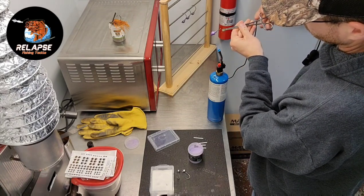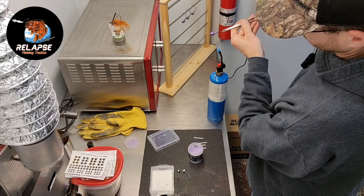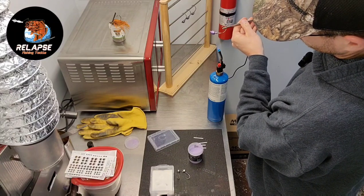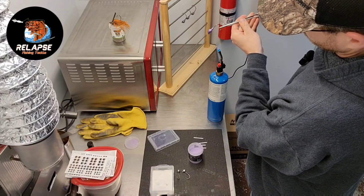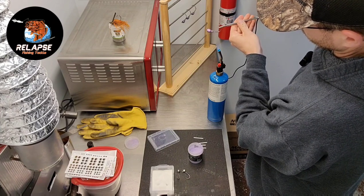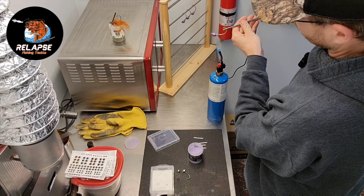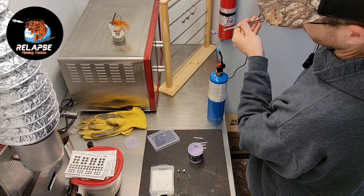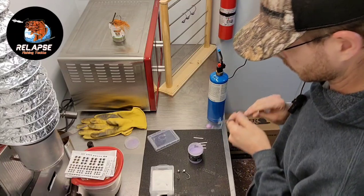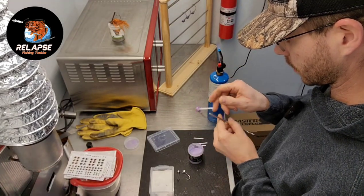I do like using a torch over a heat gun. You can use a heat gun. I just prefer to use a torch. Just the heat's more, it's just easier to aim it. And I can get the jig hotter, much faster. Slip that in there.